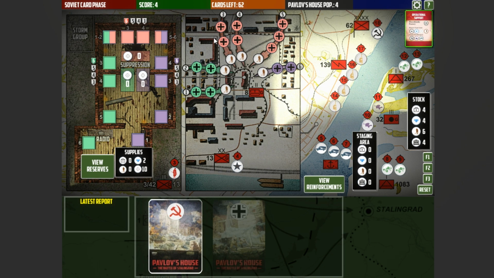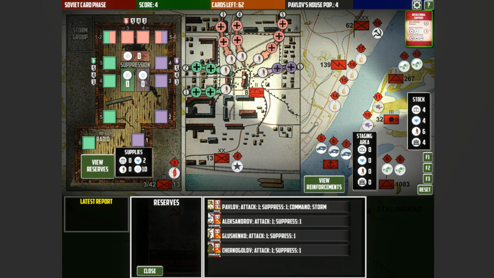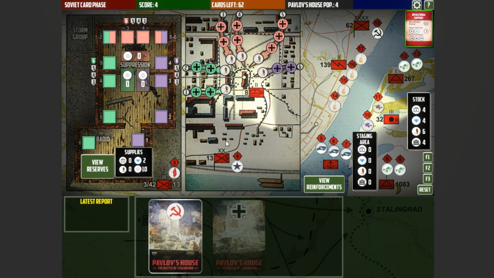So you go through all the German cards, and when we've done all the German cards, the game's over. And then you've got Pavlov's house. There's a population of 4. It's just because in the reserves, we got to move it. Right. What do we have on the field?